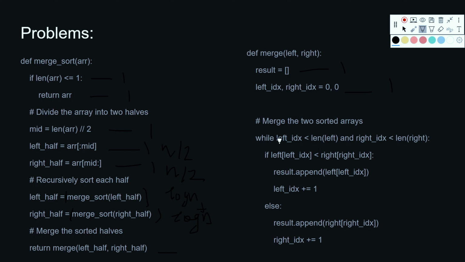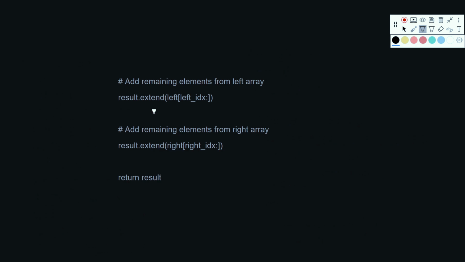We have to understand how the while loop is basically iterating. So we can say left index, and let us see how left index or right index is basically moving. Okay, so we are having this right index, we are just incrementing by 1, we are just incrementing by 1, right? This will also take 1 unit, this will also take 1 unit, right? So because they are incrementing by 1, how much time will this take? It will be big O of n time, right? And we can check the next code of the same one. So it will take 1 unit, because they are going to somehow extend this one. So they will be taking 1, this will be taking 1, right?